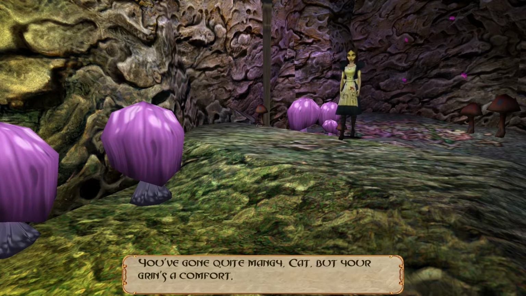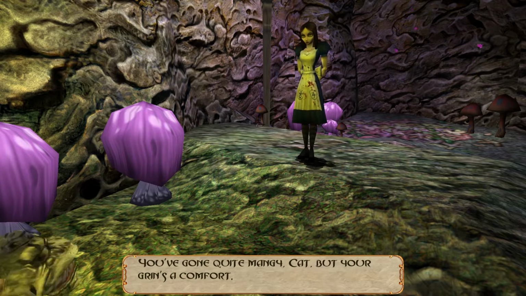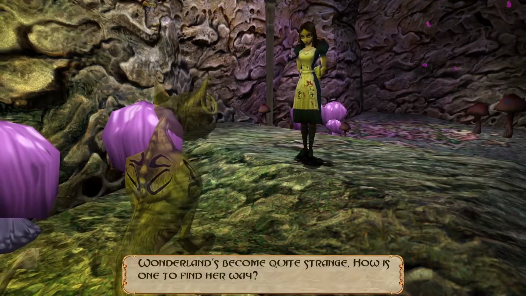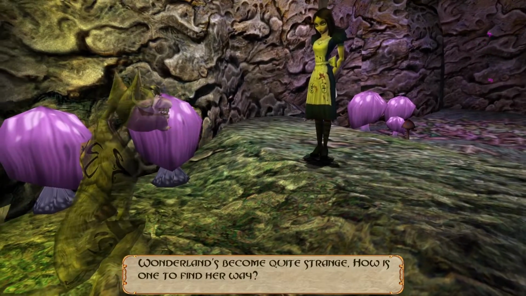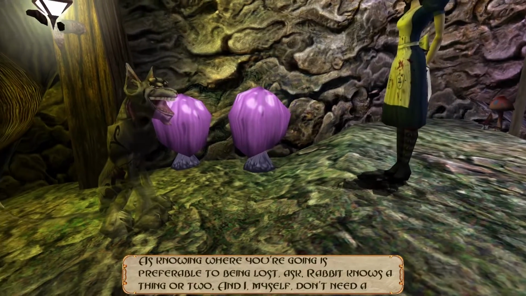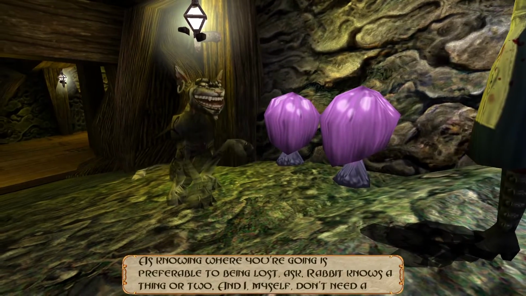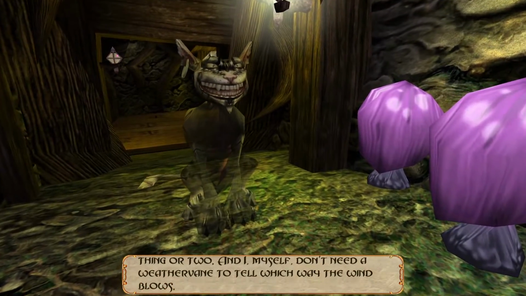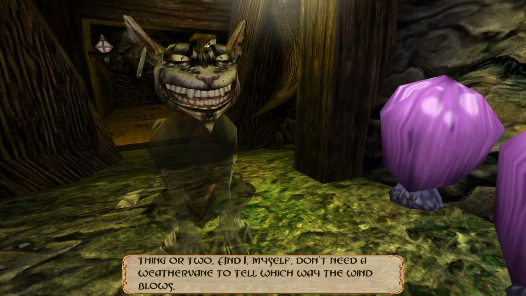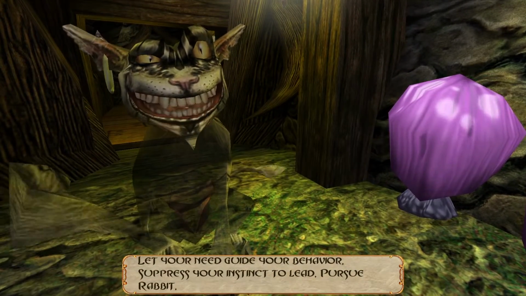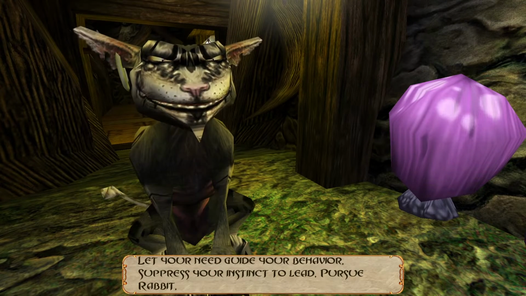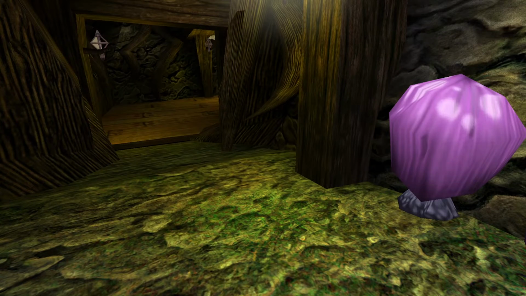But yeah, that is the workaround I found to record American McGee's Alice through OBS. Again, it's not the best way. It does cut a little bit, and I am sorry for that. But hopefully this will give a little more insight. As of right now, there is no other way that I could find, and there's no patch to do it, besides getting the Xbox 360 version of the game and playing Alice through that. I'm also assuming you can get it through an Xbox 360 emulator if you really wanted to do it that way, and it might have the game file on it, but I do not know.